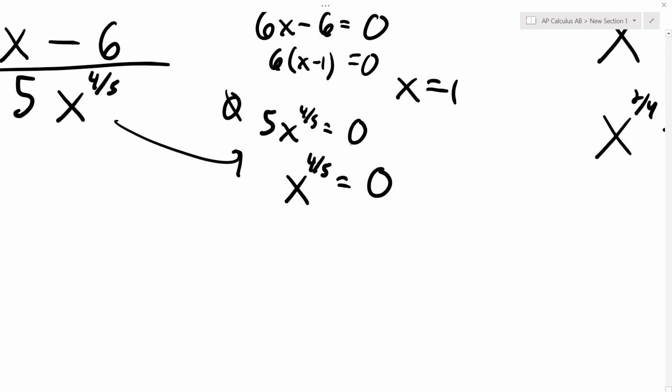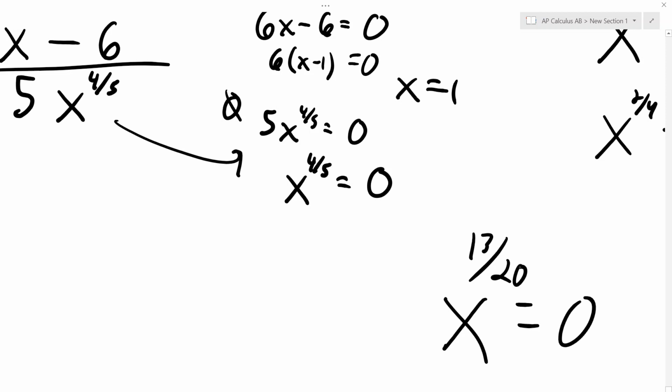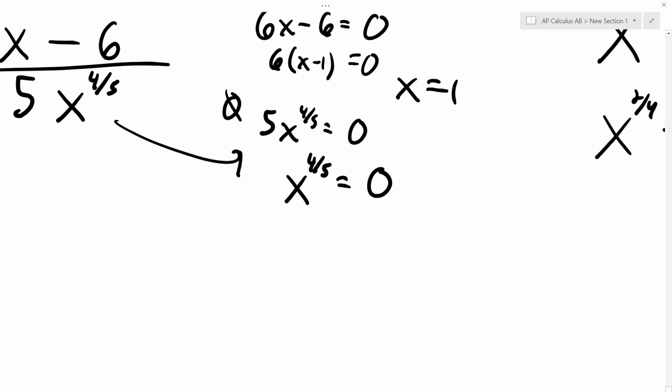If I told you x squared was 0, what's x? That's it. If I told you x to the 3/2 was 0, what's x? Great. If I said x to the 13/20 was 0, what's x? Always. Doesn't matter what the exponent is. If x to a power is 0, x has to be 0. Okay? If you don't like that, all you're really doing here is raising the other side to the reciprocal exponent, right? To get rid of a 4/5 power, you raise it to the 5/4 power. Okay? Because they cancel, right?